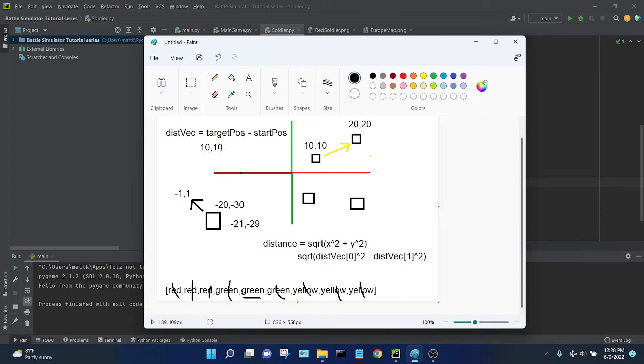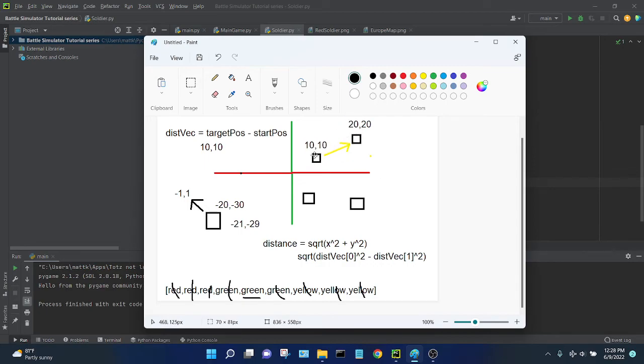If we add 10, 10 to this soldier, he's going to move directly on top of the target. If we add the dist vector in its entirety, we're going to teleport this soldier from here to here. That's going to look really bad, having all our soldiers teleport to each other and then instantly start fighting.